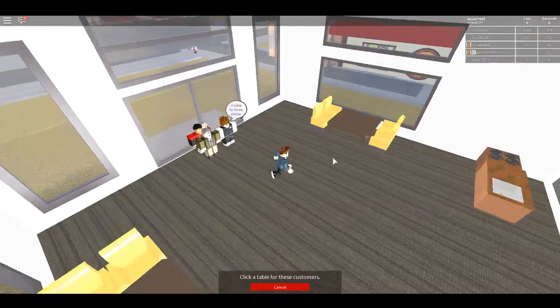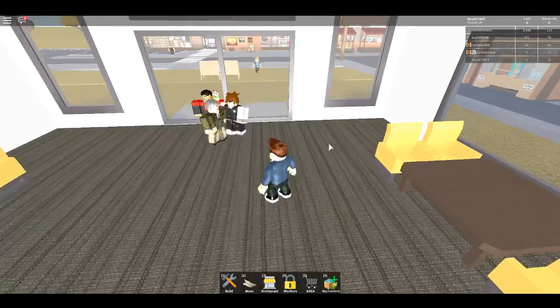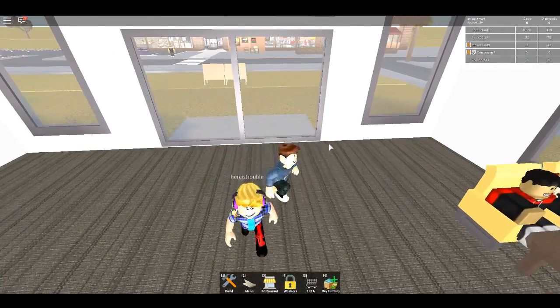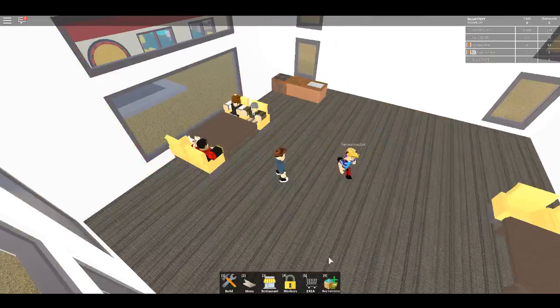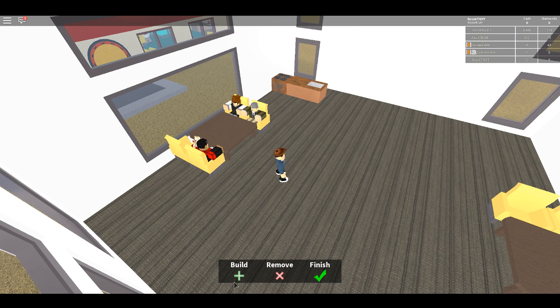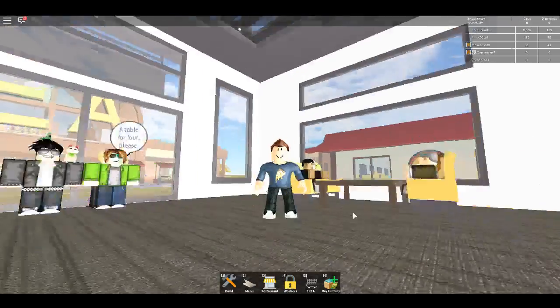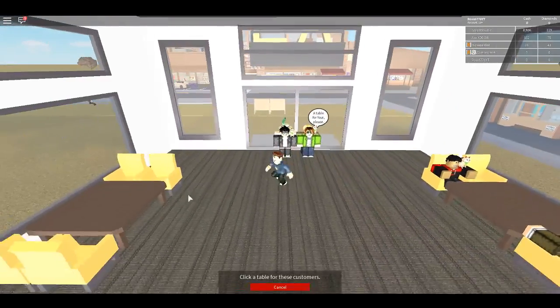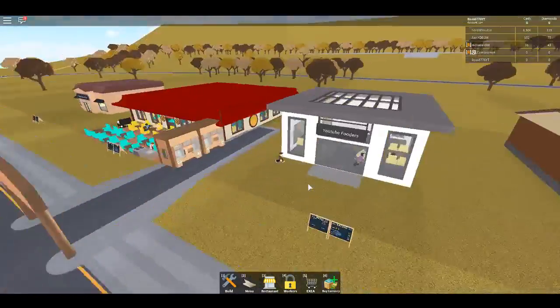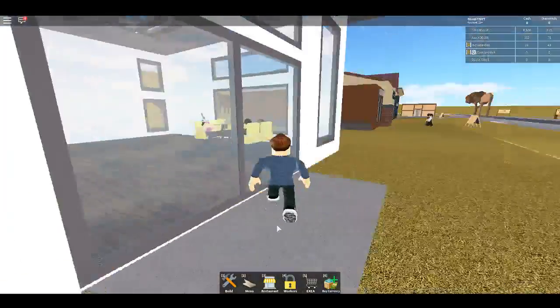Yes, the table for three. Yes, you may sit here. Who's this random dude? Can you get out of my store? Anyways. It's been such a long time since I played this. I wonder if they already added that co-owner thing with the PC. Maybe they added that. No, I don't know.